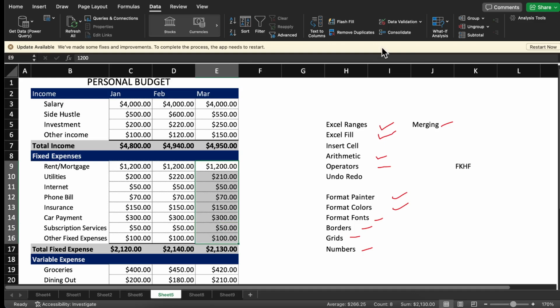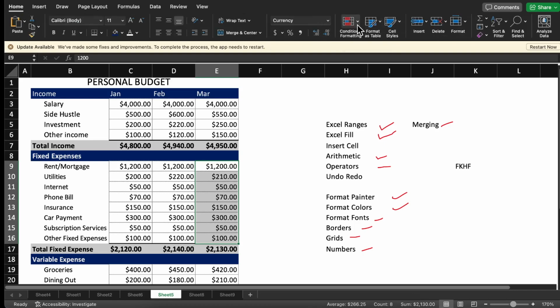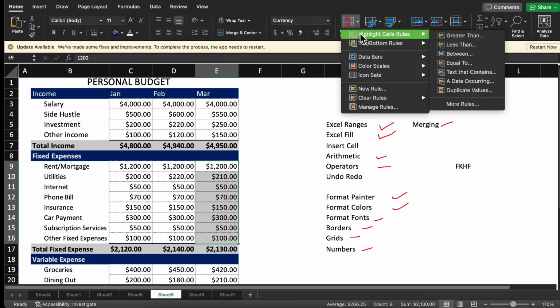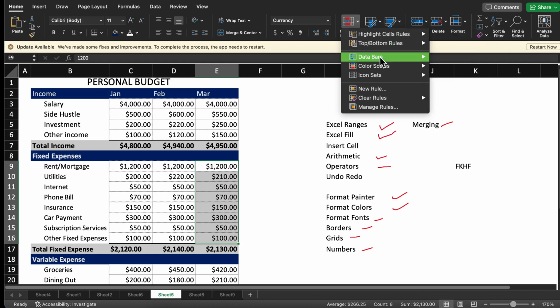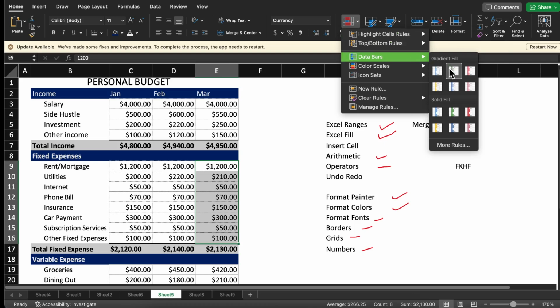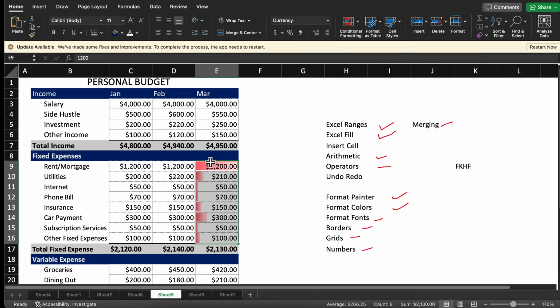You select and then you go to home, conditional formatting right here, and then we want to use data bars. Let's say we want red, click on that, you see it. So you realize that you spent more on rent and mortgage, followed by car payment. This is not often used, but some people also use it.